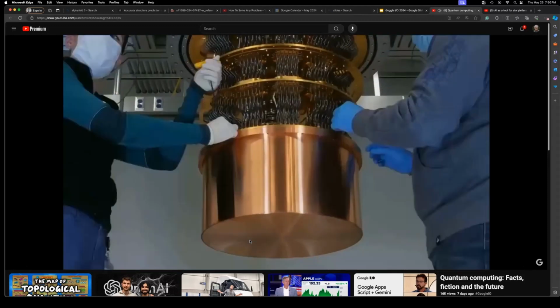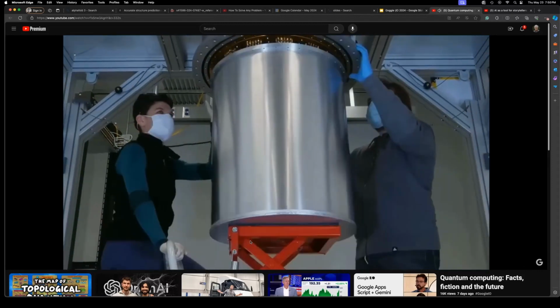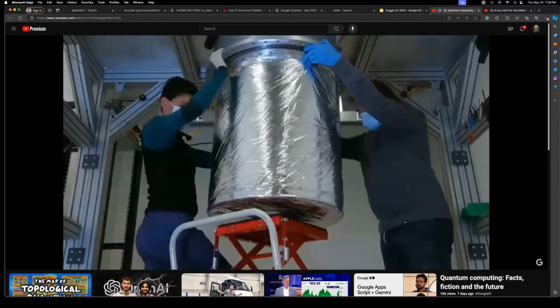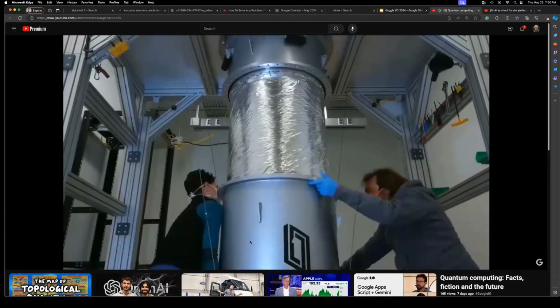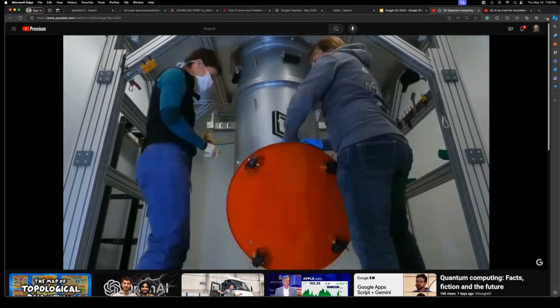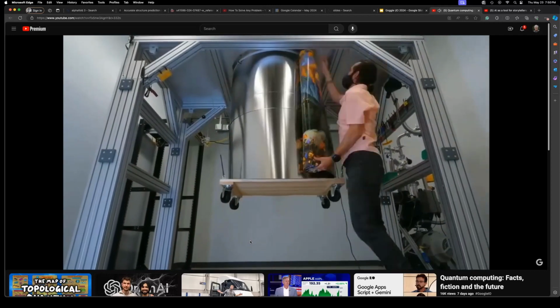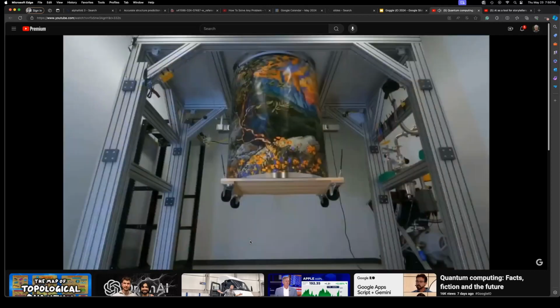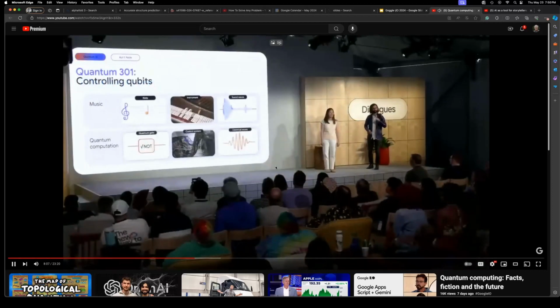Once we take that processor, we mount it in a package and put it at the bottom of our refrigerator, and you can see a bunch of radiation shields that go on to shield the higher temperature stages from those lower ones to keep that cold. We put on a vacuum can, we evacuate the space so it's basically empty, and we have a mu metal shield that wraps around it to protect it from the Earth's magnetic field, and then we wrap it in the Bob Ross blanket of love. We push a button, we walk away, and a few days later the system is cold.